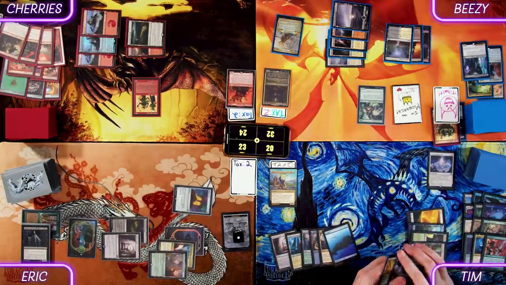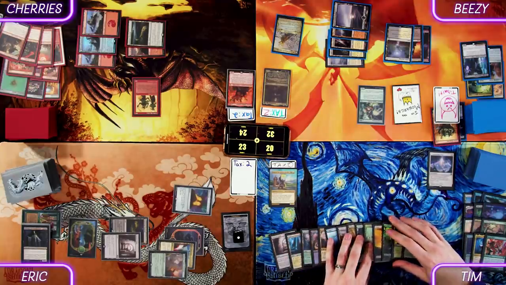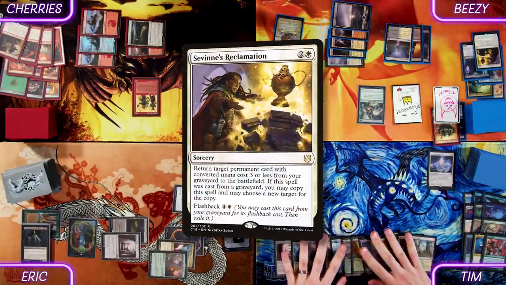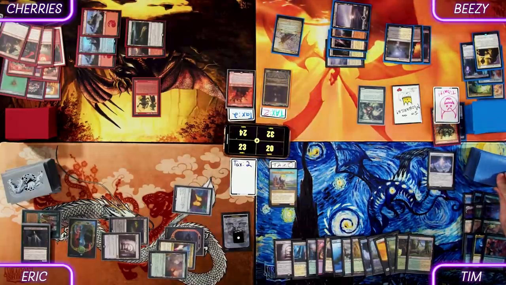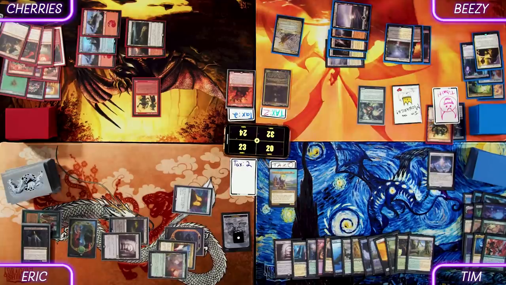Well, I'll be untapping my lands for a while, so don't worry. How many lands do you have? Three. I'm going to discard a Sivin's Reclamation. Okay, untap, upkeep, a draw. I'll say it once and then never again. I have an Opposition Agent and I will use it.